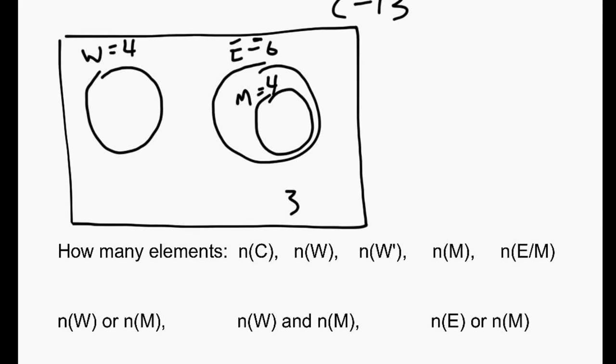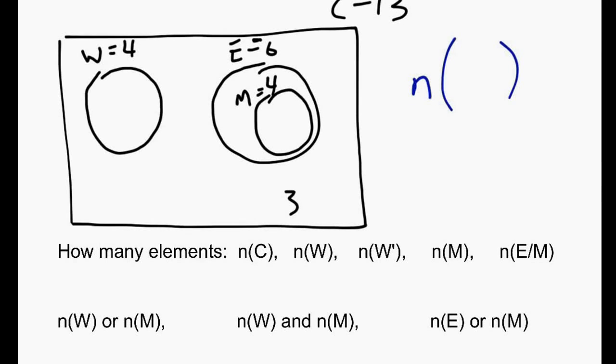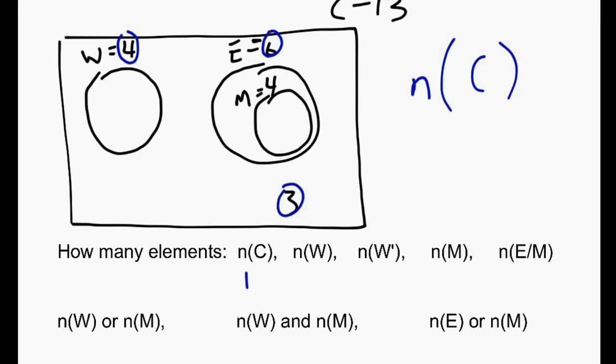So the first thing you can see here is the way I type the questions. So often they'll be written as how many elements. So the notation we'd say is we use n, a small n, and then the brackets. So when we say n(C), number of C, that means how many elements are in C. And in this case, C is our Canada. So we have 6 eastern, 4 western, and 3 territories. So we'd add up all of those numbers, 6, 4, and 3. We'd say there's 13 elements in all of Canada.